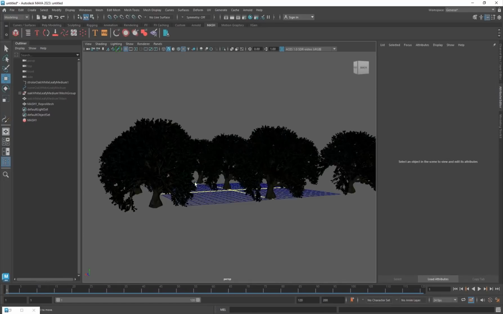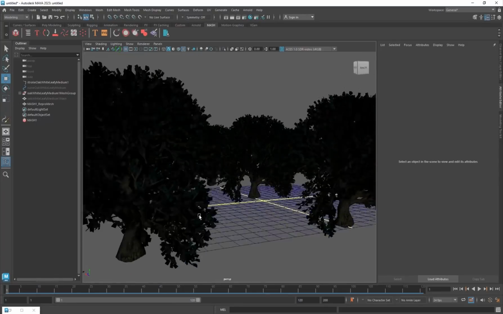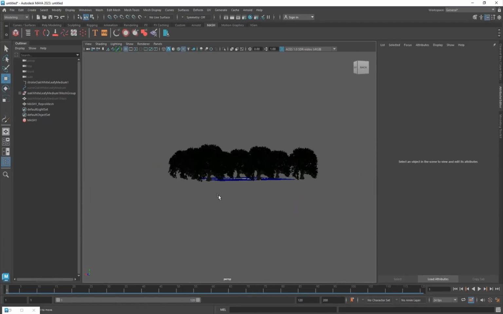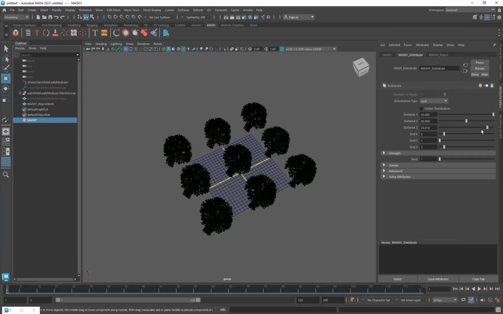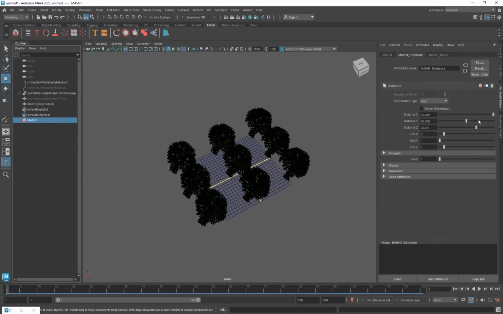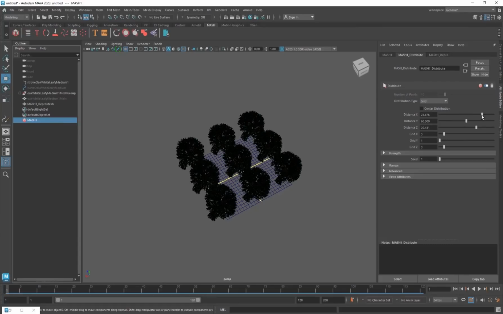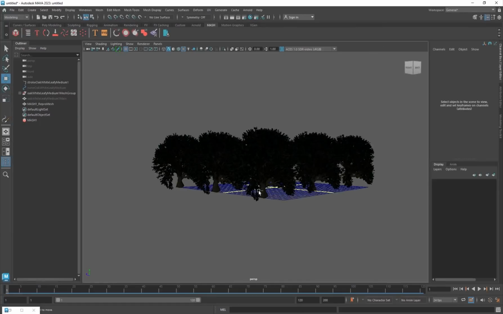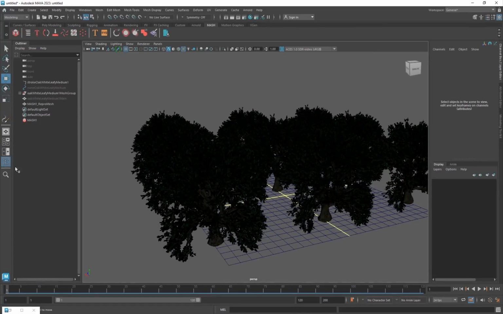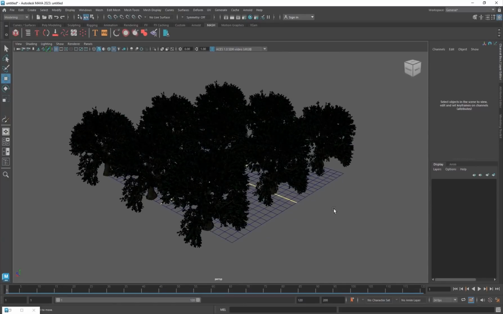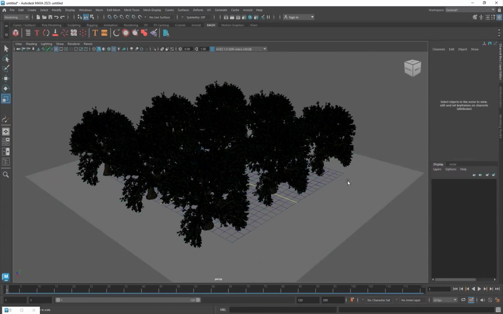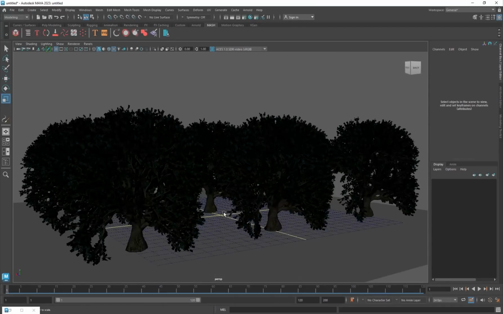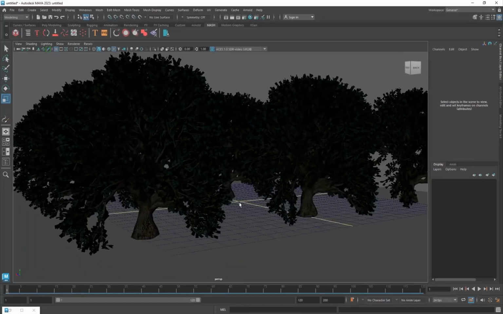Now if I look at it from this view, you can see that we have a mini sort of jungle, but the distance between them is a little too much. So I'm just going to select mesh again and bring them closer, and here as well, just like that. So yeah, Control A and close the outliner, and I'm just going to shift right click and add a plane and scale this up just like that.